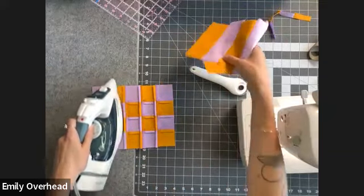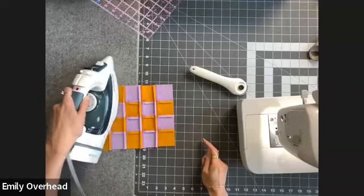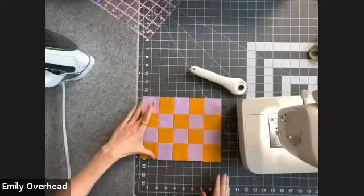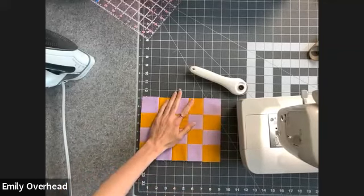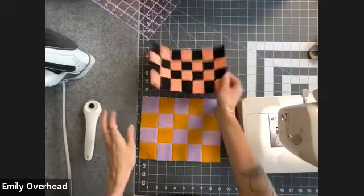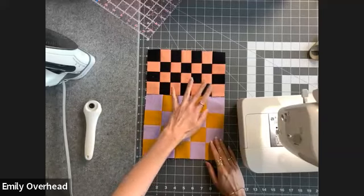And then we're going to press these seams open as well. I got this one started just to save us a little bit of time, but obviously you'll do the same thing, just sew those strips together all the way across. We got our finished little checkerboard there. And you're going to do the same thing with the other color. Also an option just to do the whole panel in one checkerboard, but I like the look of two checkerboards together. So I made this one earlier today as well.